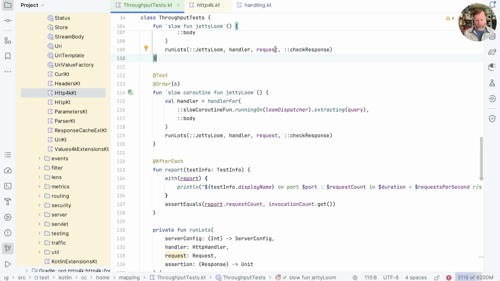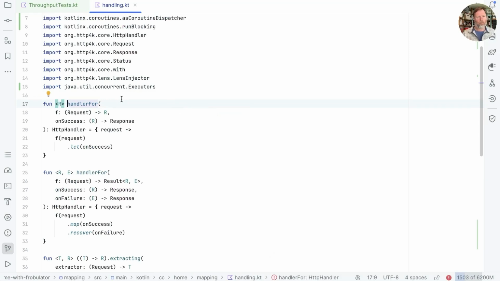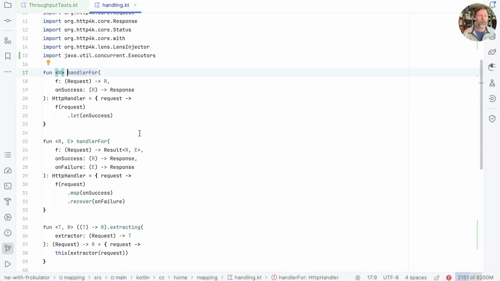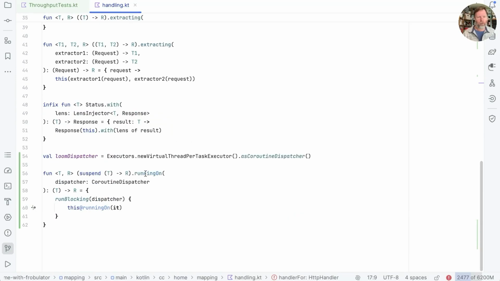That means we can just use those threads, the virtual ones, to perform slow running tasks like I/O in our handlers without blocking operating system threads. And if we want to call suspend functions, which we can think of as the pre-Java 21 way of doing non-blocking I/O, then we can use this Loom dispatcher to wait for those to complete, again without blocking a real thread. I think the lesson I've learned from this is that introducing a handler for, which gives us a way to decouple HTTP4K from our domain code, has allowed us to see that HTTP4K itself doesn't really require coroutines. And again, function composition means that all of our handlers for and here and extracting are able to work with suspend functions if we convert them this way.